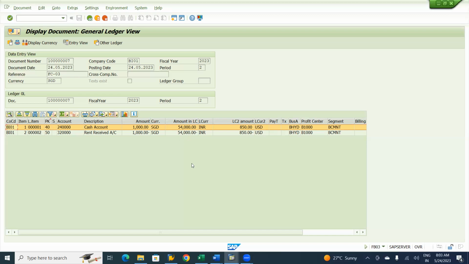Understood? Even though it is an end user activity, we should have knowledge of this, because we are going to test or give training to end users on different scenarios. That's the reason I'm going to show maximum scenarios for each and everything. I'm not leaving it at only one foreign currency posting. Yesterday you saw zero balance splitting, where I took different business areas and different profit centers.